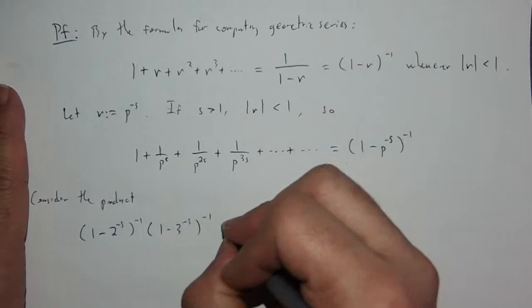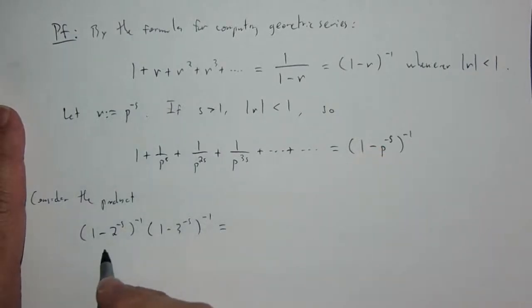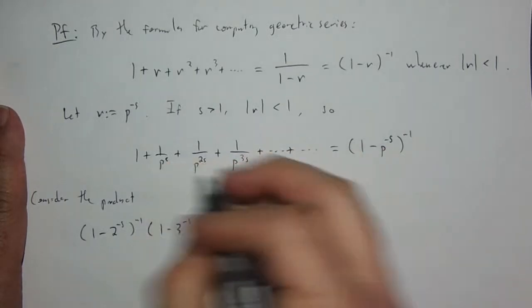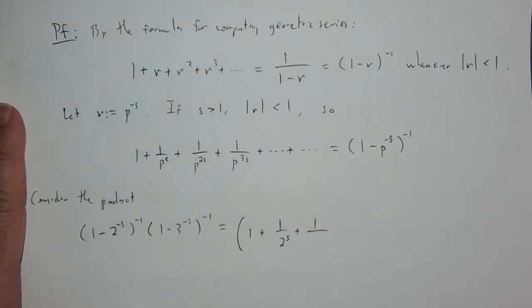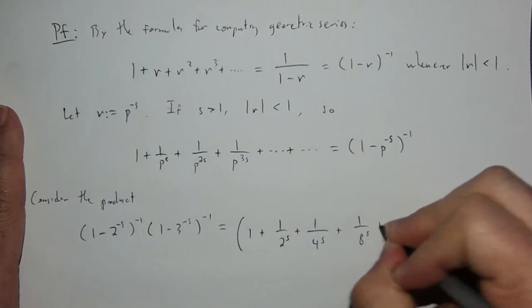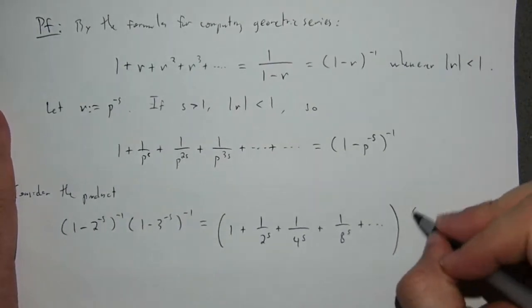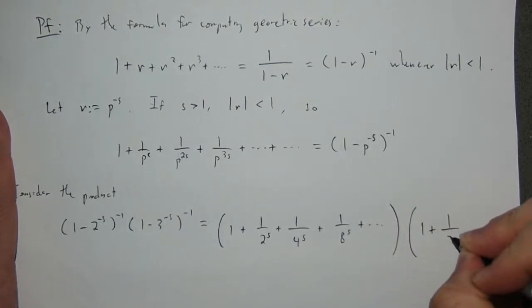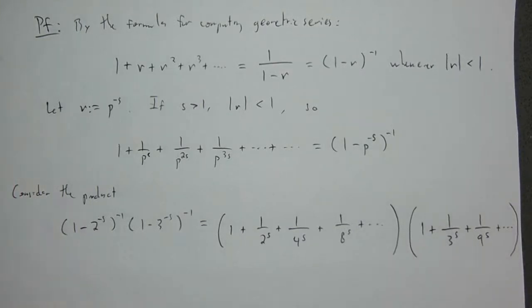Okay, so let's see how this works out. So here's where our Basel problem trickery comes in. If you don't know what the Basel problem is, I'll remind you here in a little bit. So then I have a product of two series coming from this. I have 1 plus 1 over 2 to the s plus 1 over 4 to the s plus 1 over 2 cubed to the s, so that's 1 over 8 to the s, and so on. That's what I get from this term. And then I'm multiplying that by 1 plus 1 over 3 to the s plus 1 over 9 to the s, and so on. That's the 3 squared to the s term. So I have the product of these two things.